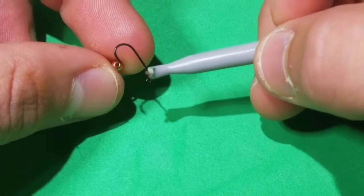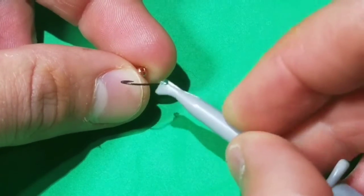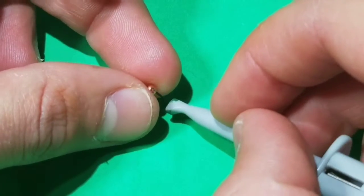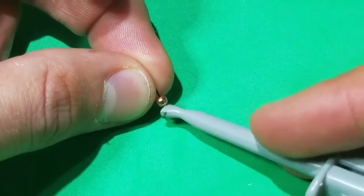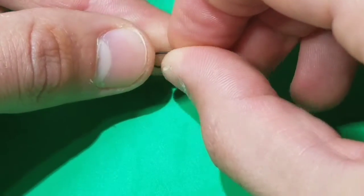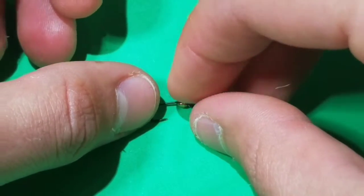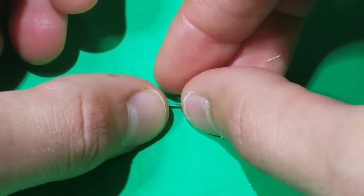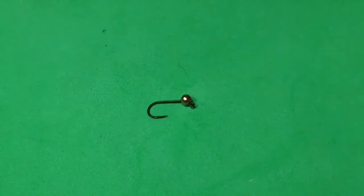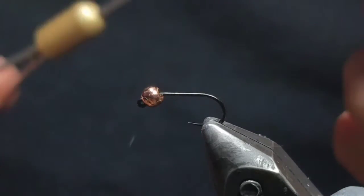I then, with a downward motion, bring the point of the hook into the small hole and out the back. I then bring it over the bend, and when the bead touches the hackle pliers, I release them, leaving the bead successfully threaded onto the hook. The small end should be facing towards the point, and the larger end should be facing away, as the hook will now ride point up.